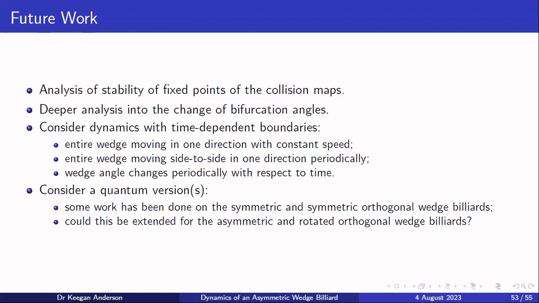Another thing we can consider, and this has been done for the symmetric case, is to look at the dynamics with time-dependent boundaries, meaning we could have the wedge moving to one side or vibrating. The vibrating case has been done. There's an article about it, and I think it's been done in theory. They were able to show that you can get a periodic orbit for a certain frequency of vibration and so on and so forth. But of course, the question is, would this also be true for the asymmetric wedge? I suspect it will be very complex.